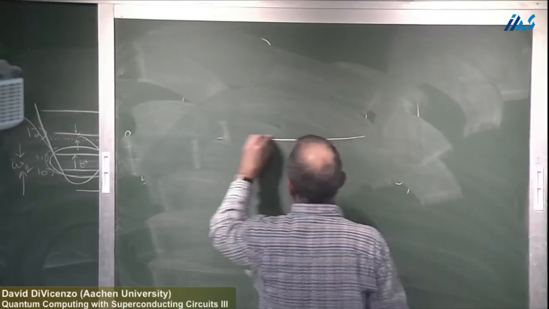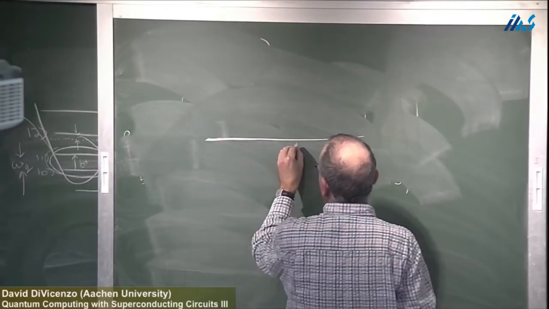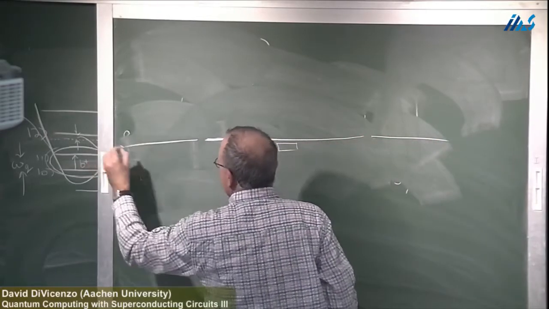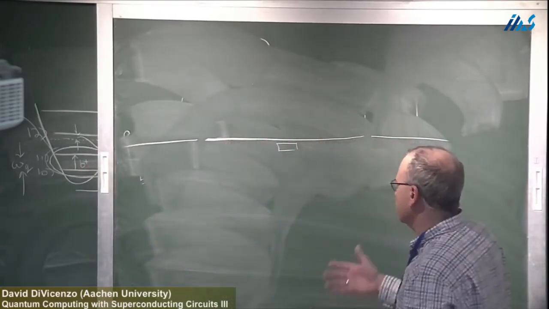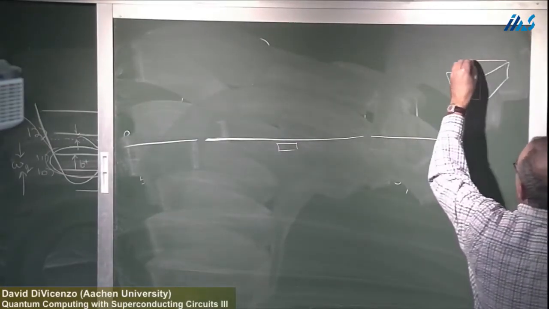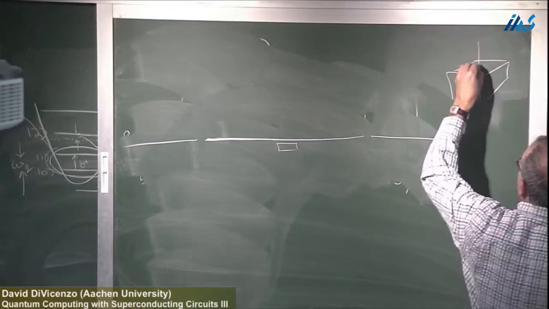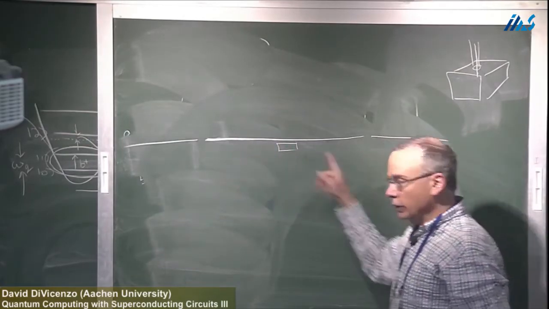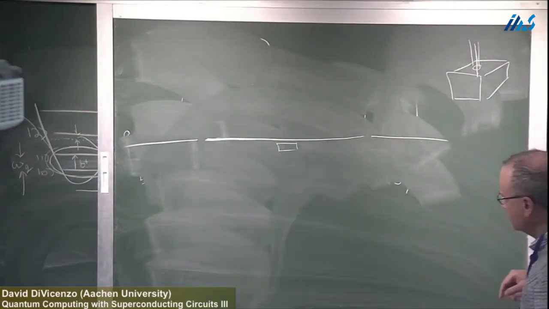So remember, you have this transmission line. I'm going to be more schematic. The transmon is here, and it's coupled capacitively to the outside world. There's the same thing, by the way, with these 3D boxes. You have these boxes, but in fact you drill holes in them and you insert a coaxial cable into the interior of it. So that's the equivalent kind of capacitive coupling in that case.